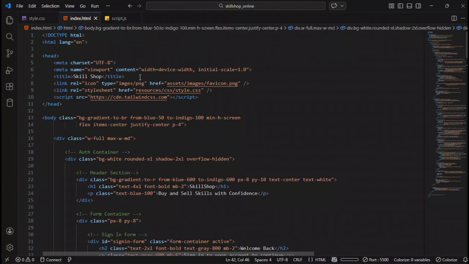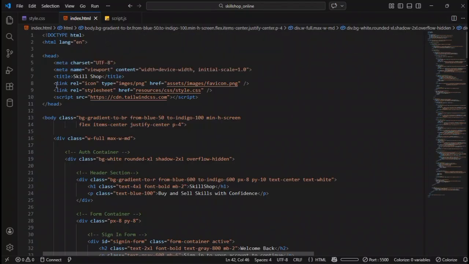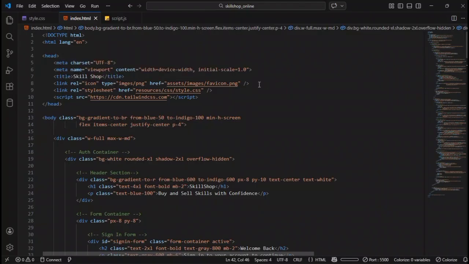Next I have added the title Skill Shop and also added a link for an icon of the website, and also linked the CSS file style.css, and also linked Tailwind CSS via CDN.